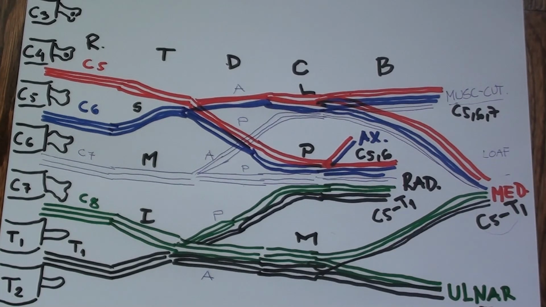Anyway, I hope that this is going to be somewhat helpful, if not so helpful on the first seeing or first hearing. At least you can always come back and forth multiple times and try to sort out the brachial plexus on your own. Remember, really tired drinks coffee black.